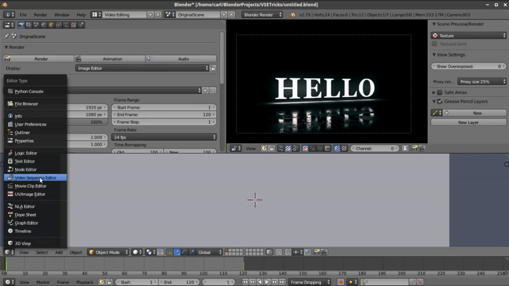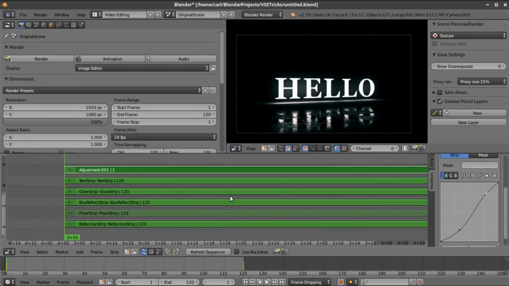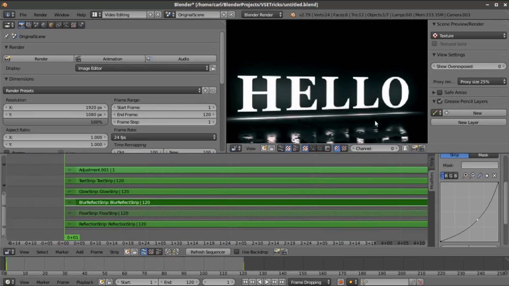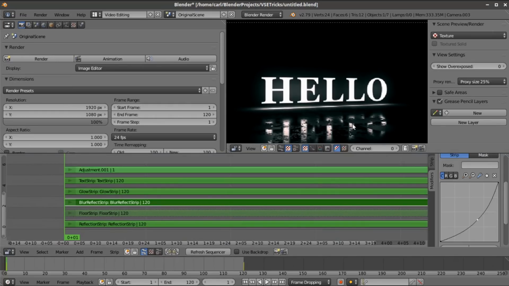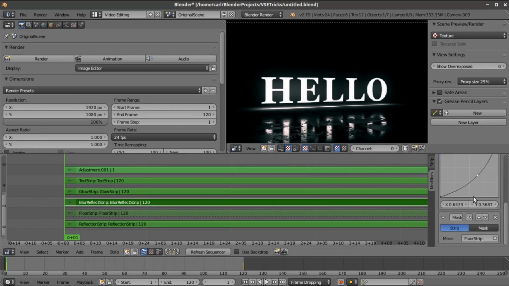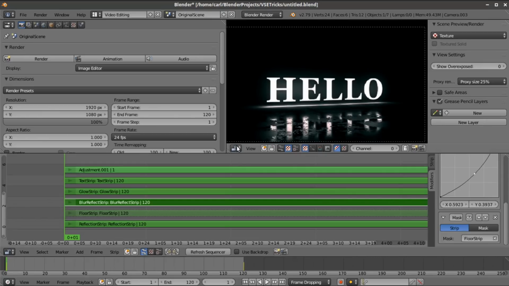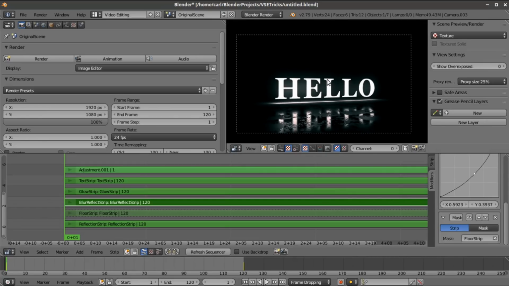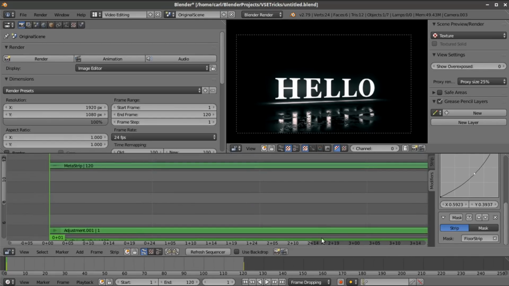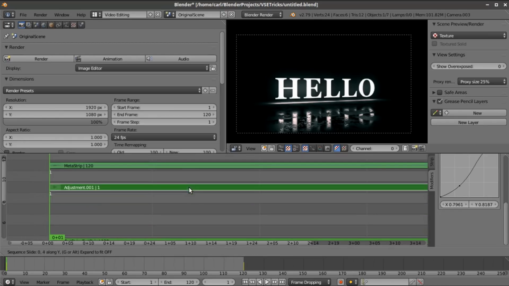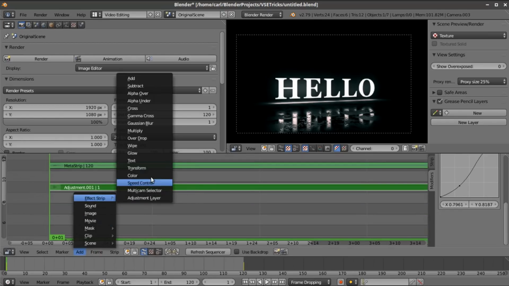Go back to our video sequence editor here, and maybe what we'll do is we'll take this floor plane and we'll brighten it up just a little bit. So we had a curve adjustment already on that, set above the mask. And that looks a little better. Maybe we want to have a little bit of a glow, an overhead glow in this. We'll move our adjustment layer up. And we'll add here very quickly a color.